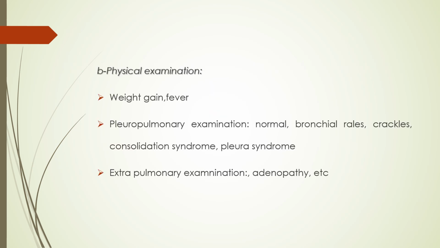At the physical examination, we have to take the weight of the patient and the temperature, looking for fever. At the pulmonary examination, it could be normal. We can find some bronchial rales, some crackles, a consolidation syndrome, or a pleural syndrome. At the extra-respiratory examination, we could have some adenopathy.